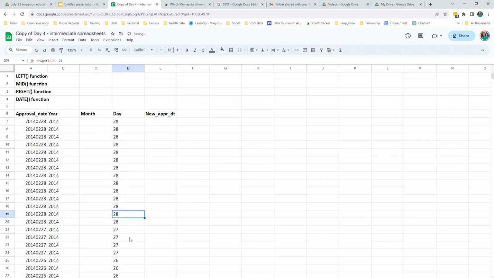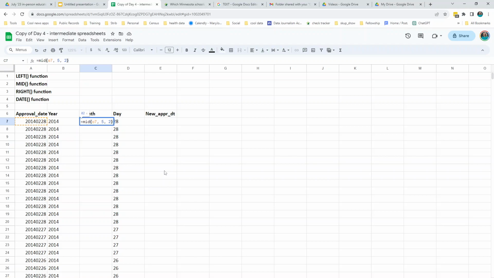And there it does. It grabs the rightmost 2 bytes in the cell. Now the month is a little harder, because we can't say start on the left, we can't say start on the right, but we can use the mid function that just requires an extra argument. So the mid function, we have to tell it, like we did the others, what cell to do its work in, A7. But then we need to tell it where to start and how many bytes to take. So 2 arguments. Where to start is going to be byte 5. And how many bytes to take is going to be 2, because we're having it take 2 bytes.